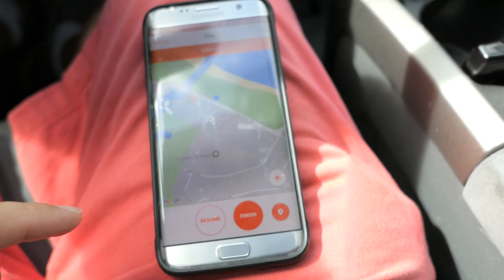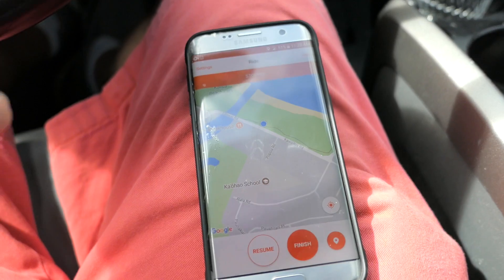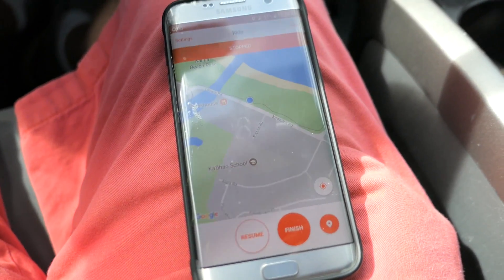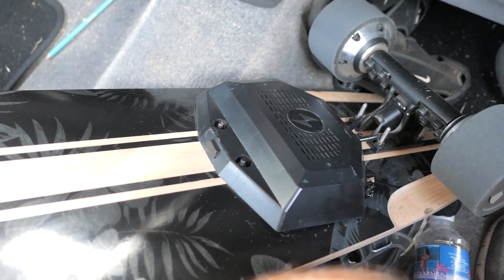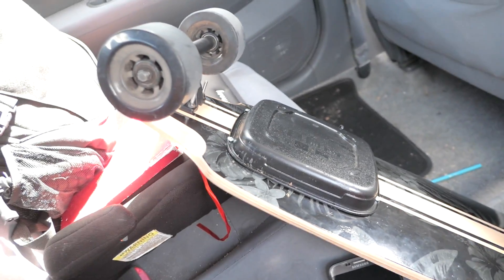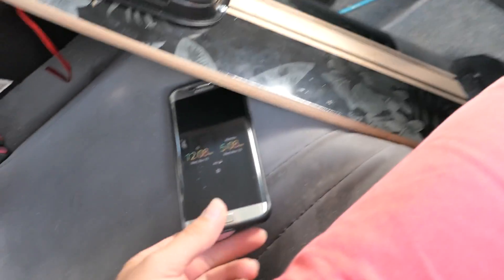I'm on a limited time so I won't be recording much. I'm going to go around the route and then come back with the results. I'm back in the car — it's so windy outside you wouldn't be able to hear me. I did the run and went pretty far.